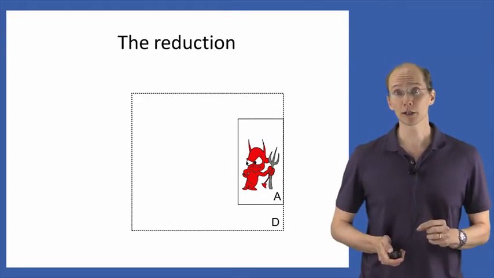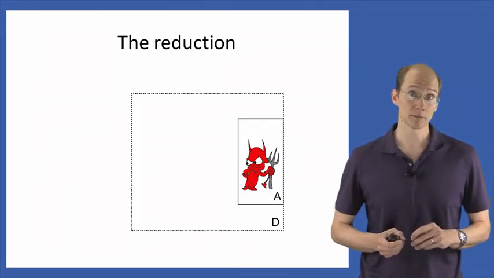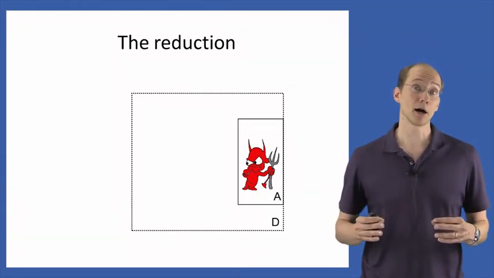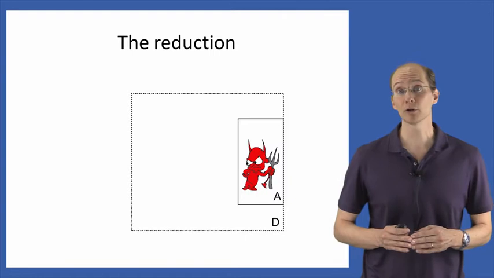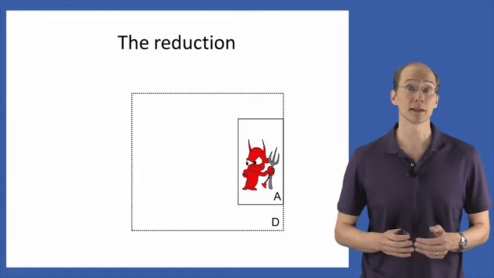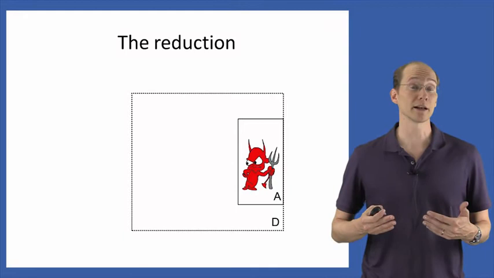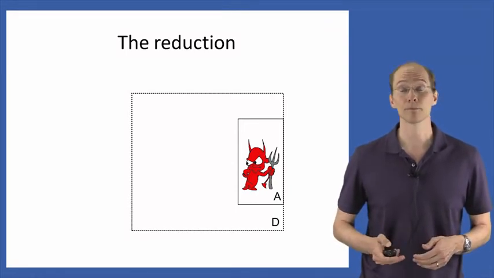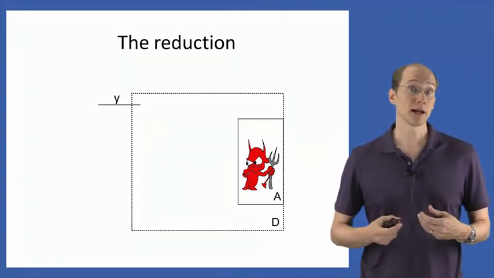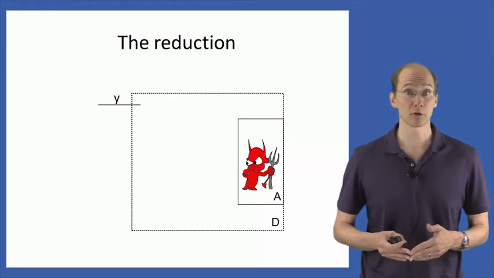We're going to construct from this A a distinguisher D that uses A as a subroutine. I've drawn the picture here as if D is a black box that contains A inside, or you can think about D as some piece of code that makes subroutine calls out to the function implementing the attacker A. Either way, we imagine in this picture that A is being run inside of D as some kind of subroutine. D is going to be a distinguisher trying to distinguish whether it's given uniform strings or strings that were output by the pseudorandom generator G.